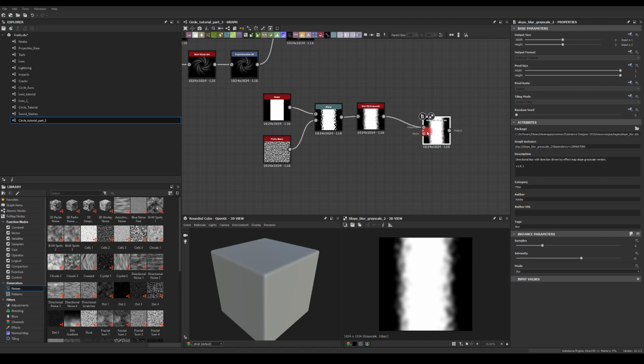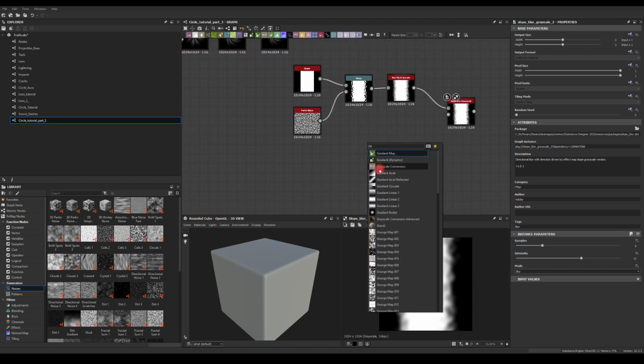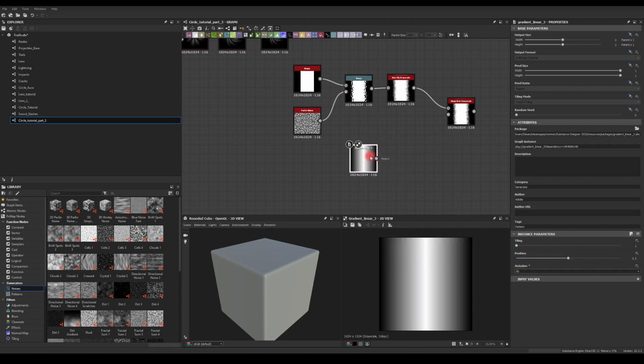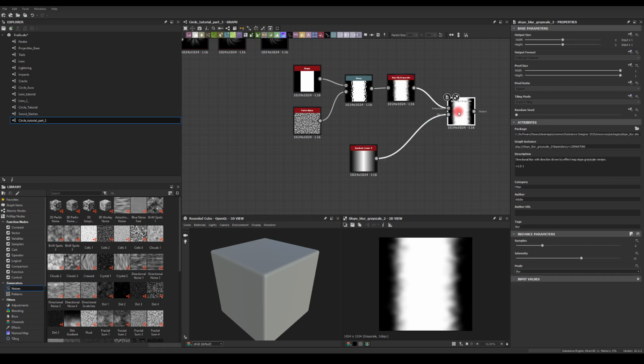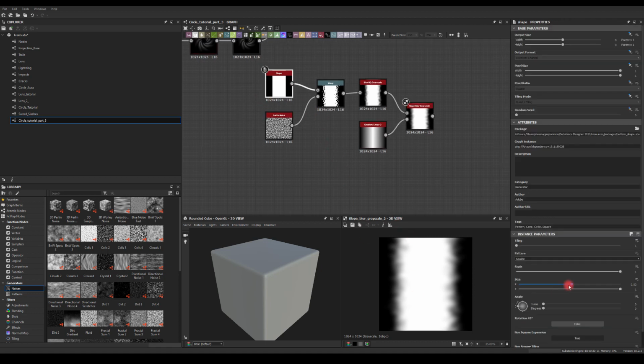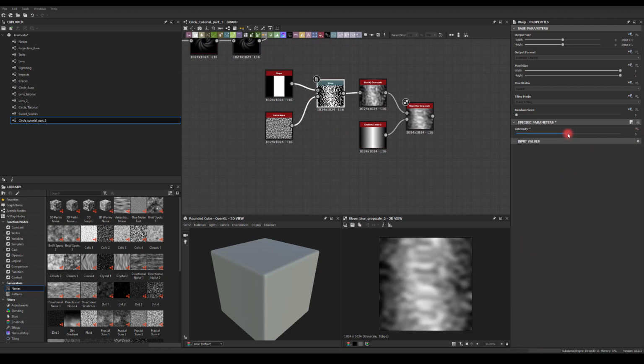Okay, so for this I'm gonna use a gradient. Which one? Maybe that one. That one. Or that one. Yeah, gradient 3, because it seems a bit softer here. I'm gonna add rotation to it. And I'm gonna plug it in here. Okay, I'm gonna increase the samples, but I'm gonna keep the default values. I think it maybe spreads too much. I'm gonna go back to shape and just modify this and increase the warp to maybe something like 2.